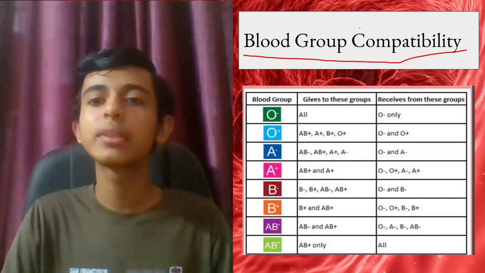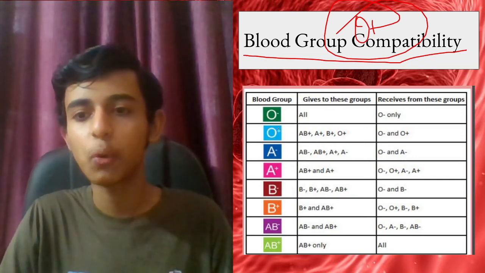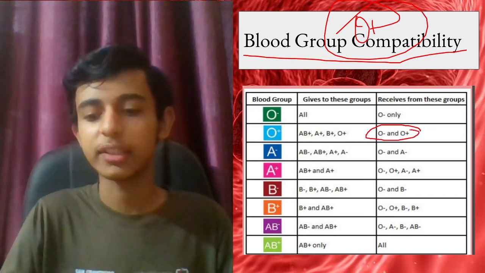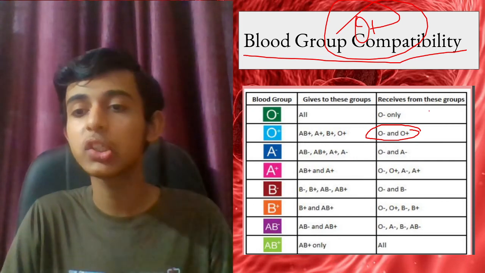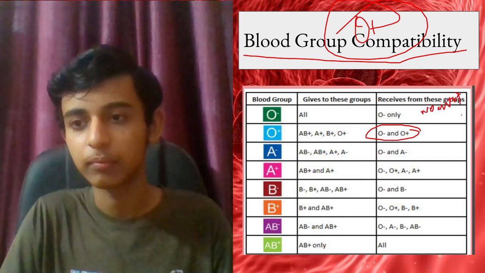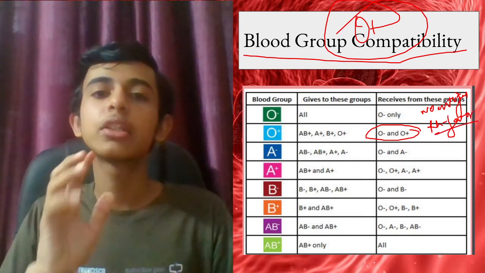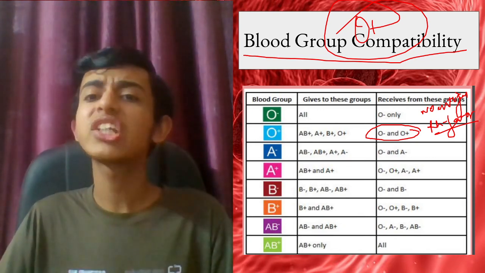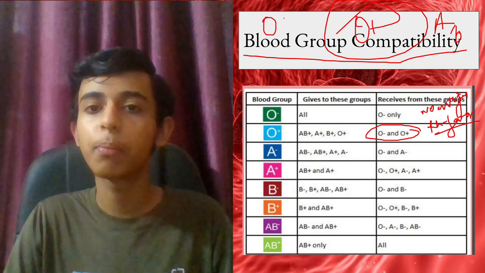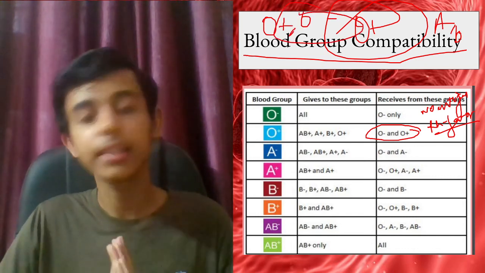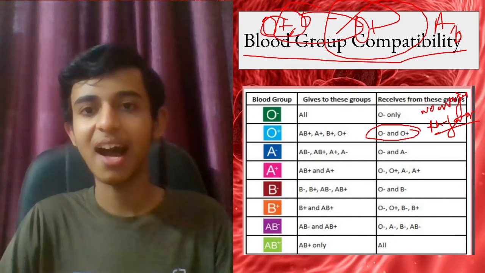But then suppose that girl's blood group was O positive, then who all could donate? If she has O positive, she could only receive from O negative and O positive. Why do you think this would happen? See, because if that girl has a blood group of O positive, it means she has no antigens, first thing. No antigens are present, but Rh factor is present. But if any person of blood group A, B or AB is going to give, the patient is not going to recognize those antigens, because she has neither A nor B. So it can only take from O positive and O negative. How O negative? Because O negative is the universal donor. It can donate to anyone. Okay, and O positive because this is the same blood group, so same antigens and Rh factor.